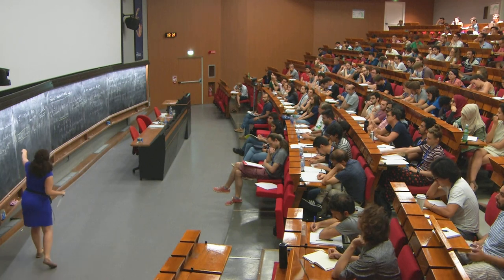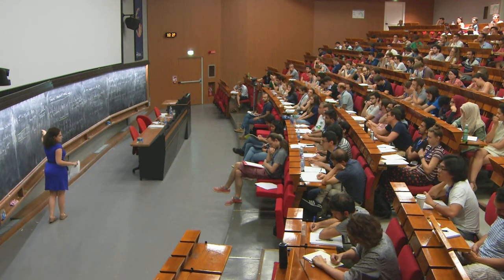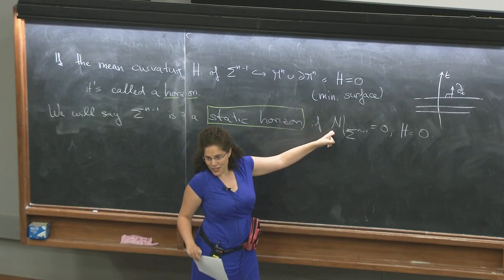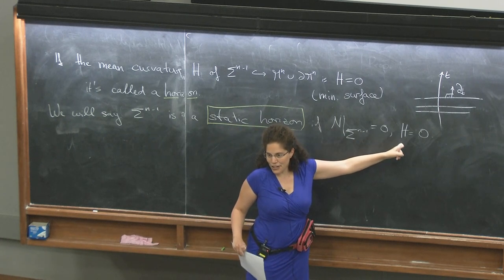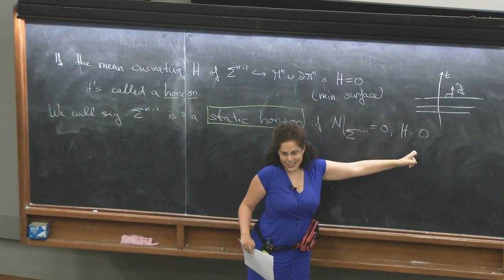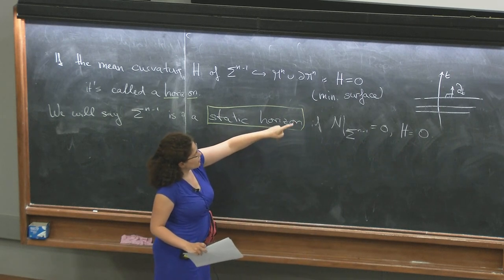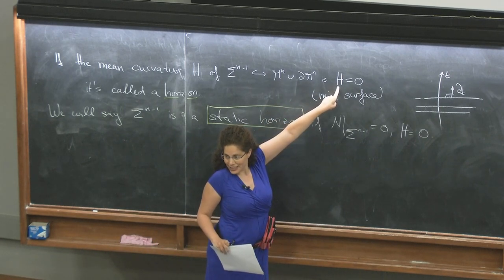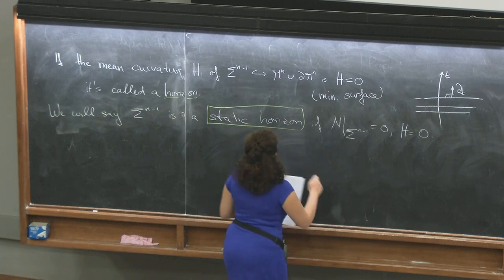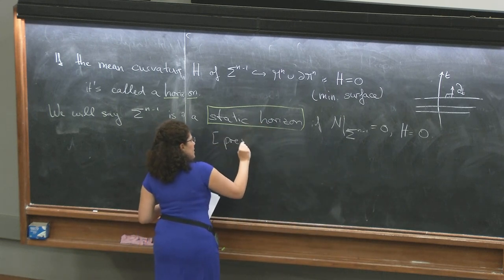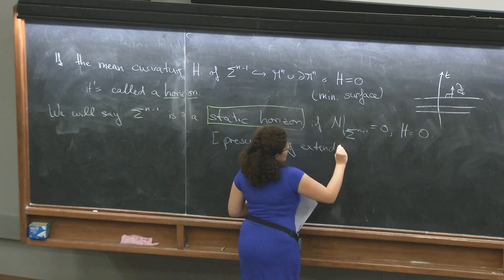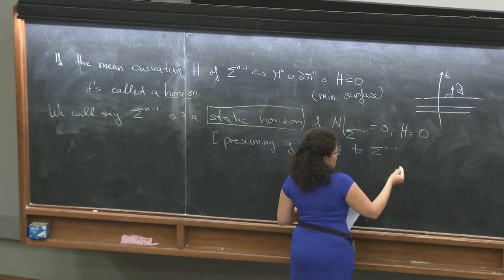So in some sense, you may be afraid that these conditions are a little bit redundant. If you assume Einstein equations with suitable matter fields, in some scenarios, if you have a vanishing lapse function, you get mean curvature vanishing for free, or vice versa, but it depends on the matter. So in general, it's not redundant. And of course, in order to even say that H is 0 here, I need to extend the geometry of the manifold M^n to its boundary. So presuming g extends to Sigma^(n-1) as well.